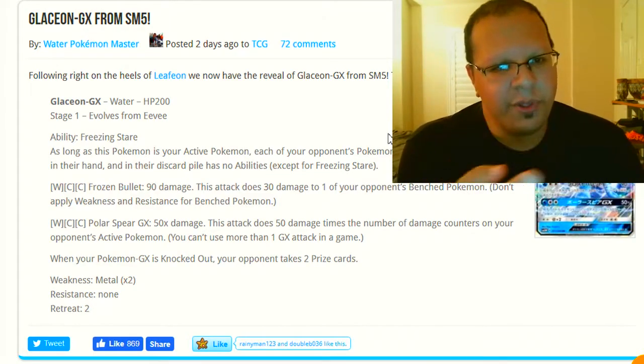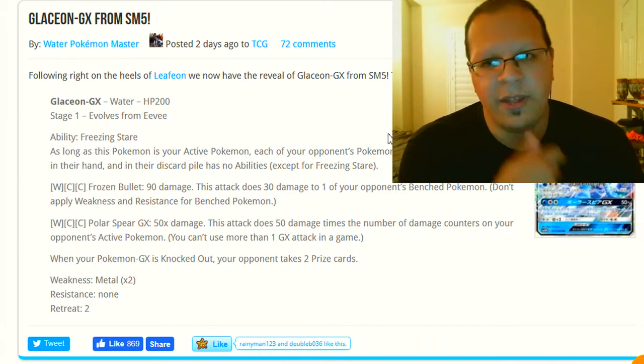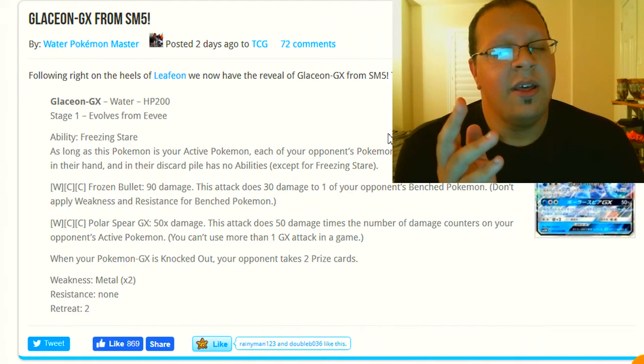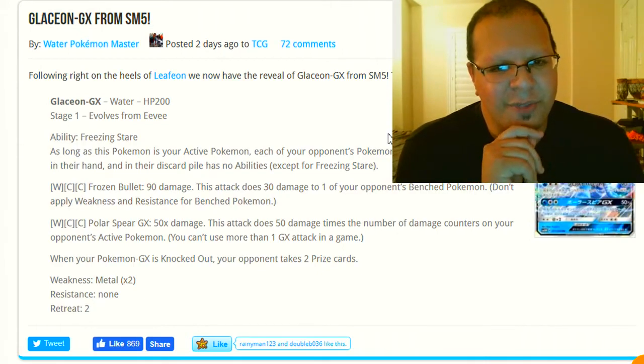We also have Frozen Bullet. Just the same thing as Umbreon GX. You do 90 damage to the active, 30 to the bench. With a choice band, that's 120. 2 KO potential on pretty much everything except for 250 HP Pokemon. Hate those Pokemon. And there's 30 damage on your opponent's bench Pokemon.